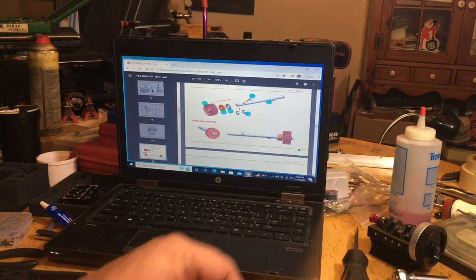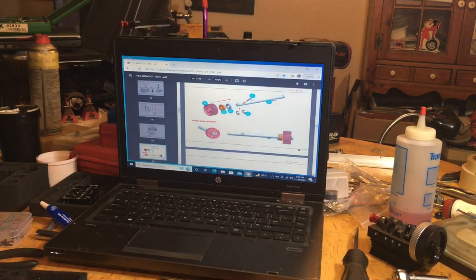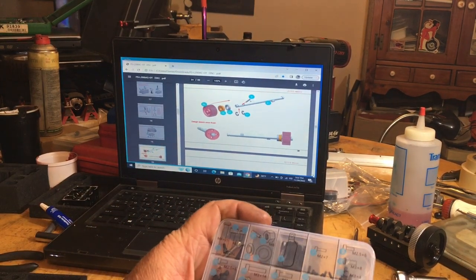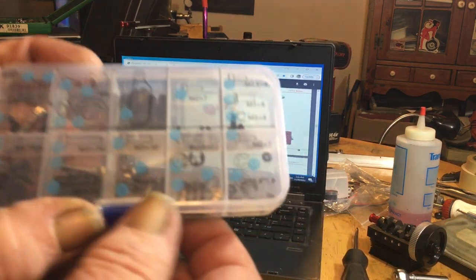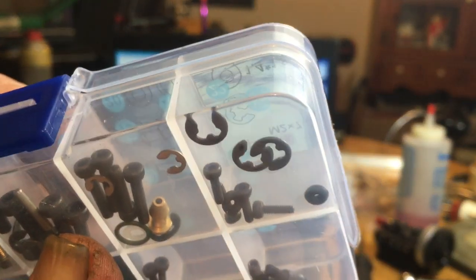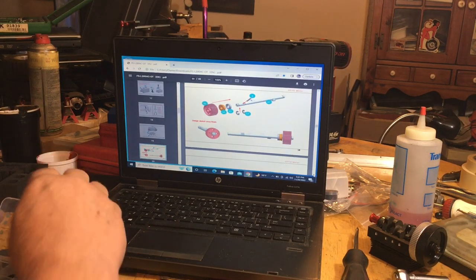And you got two flange bearings, one for the front, one for the back. So, it says two. Put on an E-ring. So, we'll get to our blister pack here with our hardware. And number 17s are in this corner over here. As you can see, there's two E-clips in there, all right? I'll put it upside down so you can see it. There's actually three of them. Glad they gave us an extra. So I'm going to get those out, and we're going to put this together.